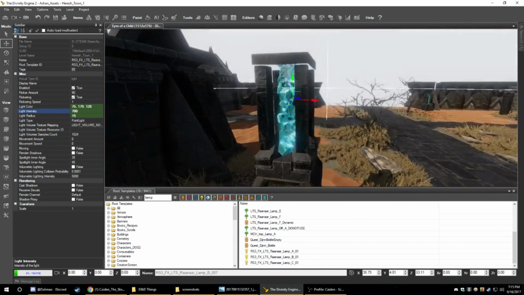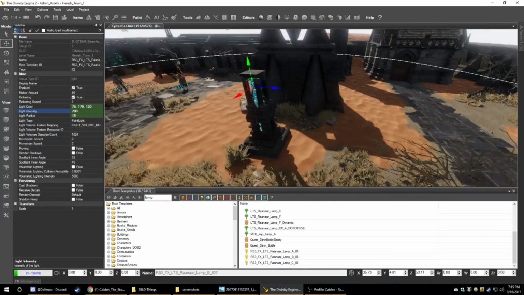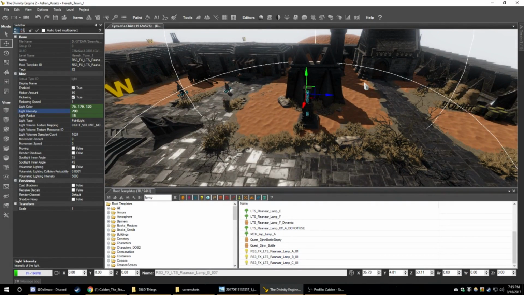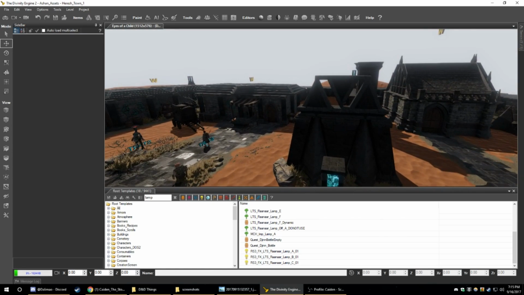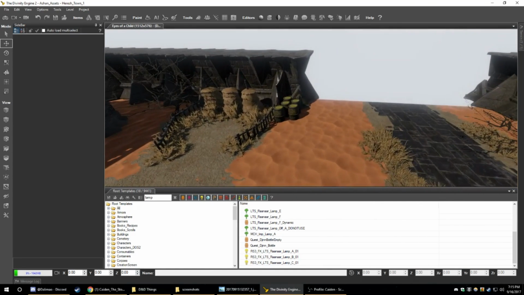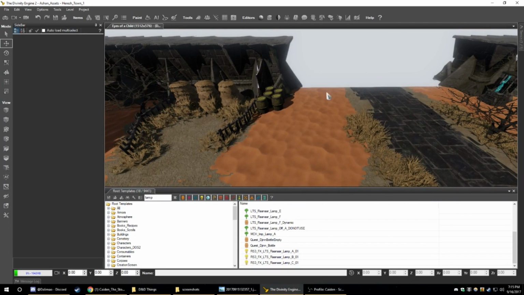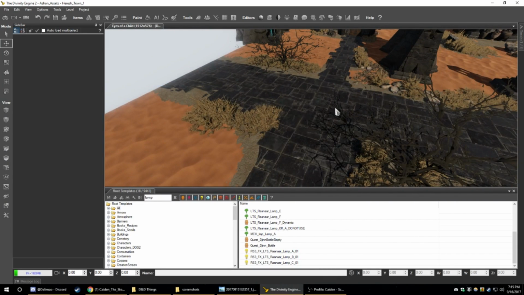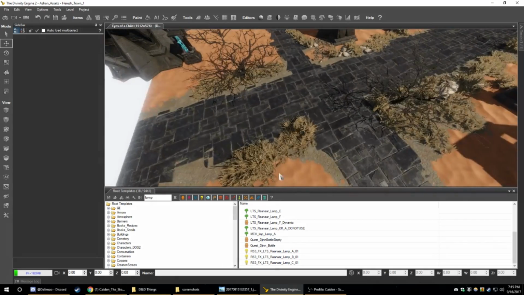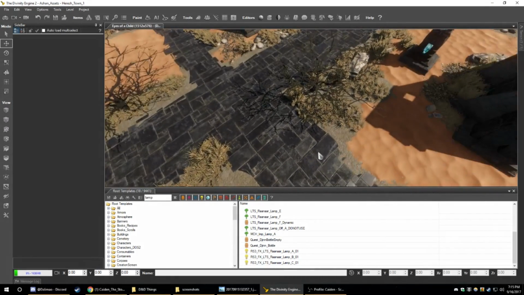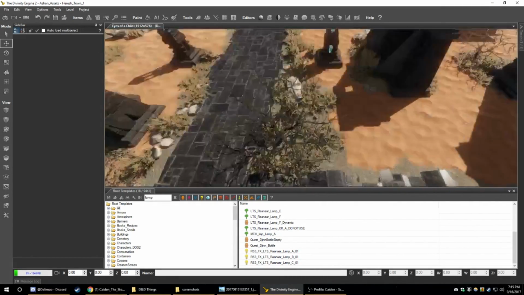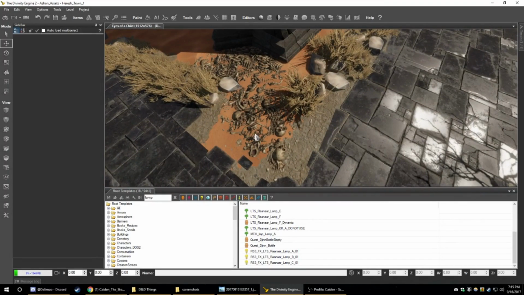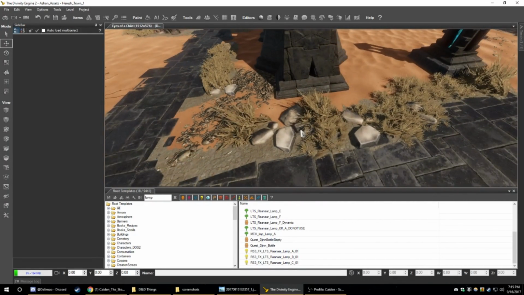Is that inside my lamp? Yeah, so then that lamp right there, just by existing, will give off that light source. I already have these in all my lamps, so I won't save it. This is a small little outpost I already made. This road is just a terrain tool. I did the dirt on the outside. It's a different layer. Sand is a different layer. There's a smooth sand. The bones are also a different layer.